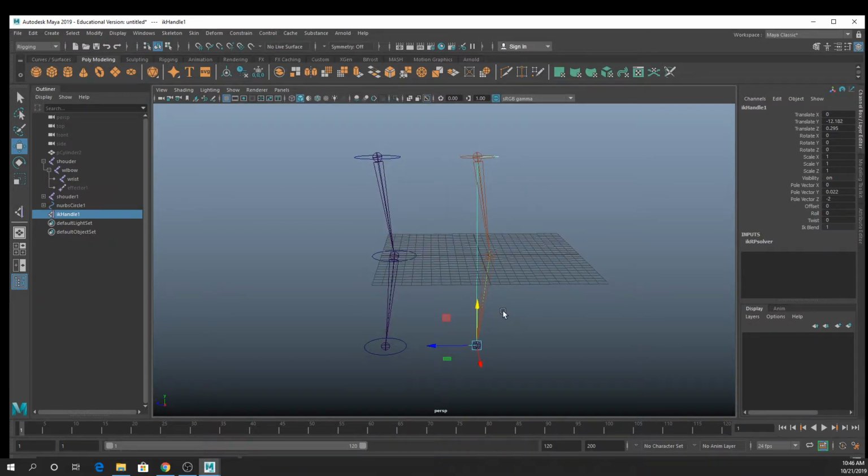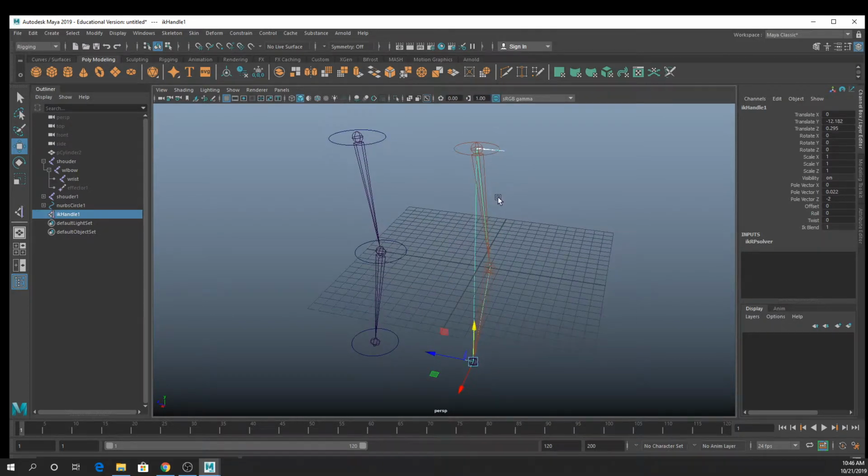So that's honestly pretty much all there is to setting up IK. There's some other stuff you can do to refine the motion of that. I'll go through that a little bit later. The other thing that I wanted to point out, so I mentioned in the recording about setting up custom attributes, there's a twist for the IK handles, and that is found if you select the IK handle itself and go into the channel box, you can find that twist value there. Basically it's the equivalent of if you're standing over a table with your hand planted on it, you can rotate your elbow and have your hand stay in place. Pretty much all that does.